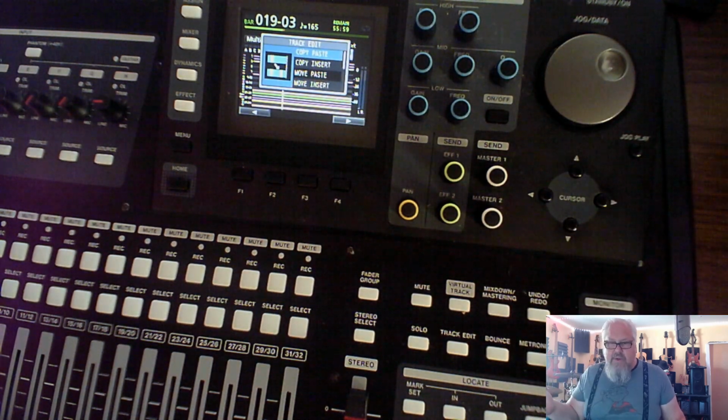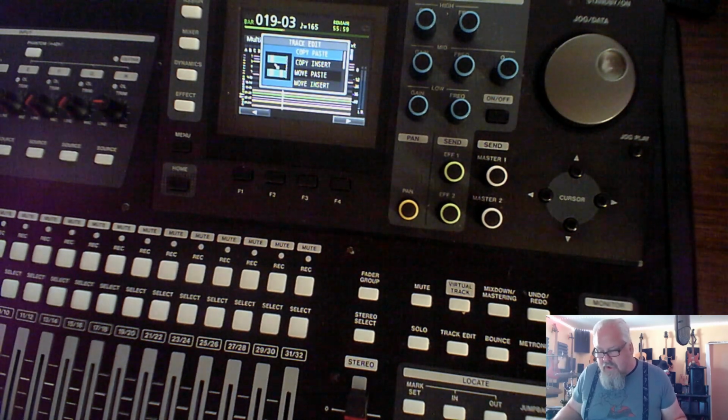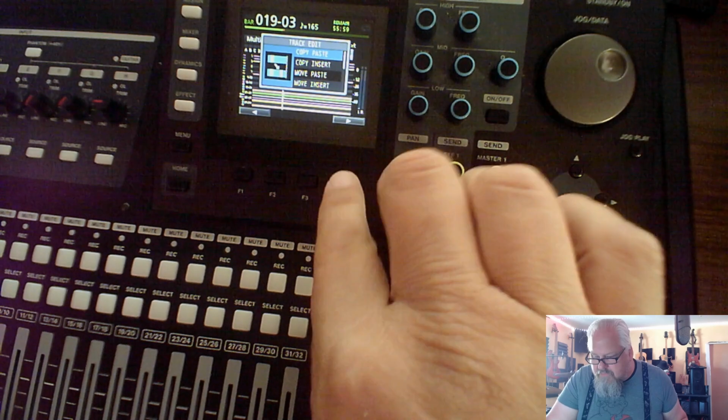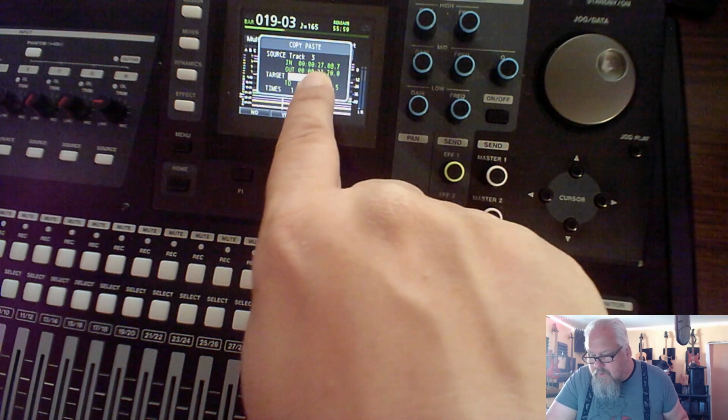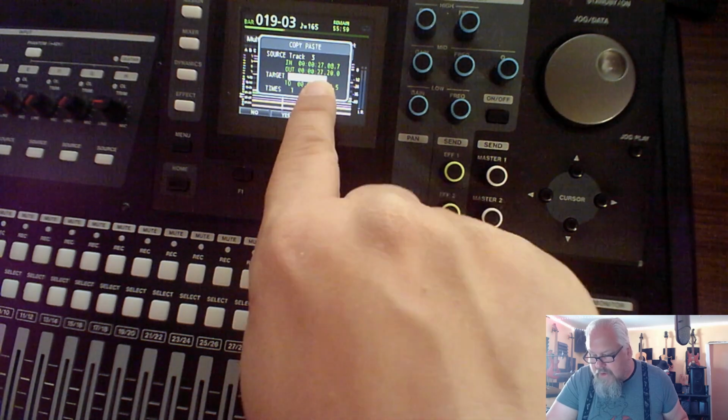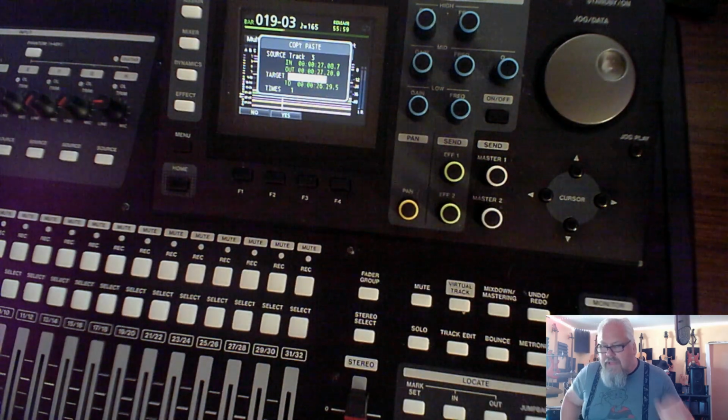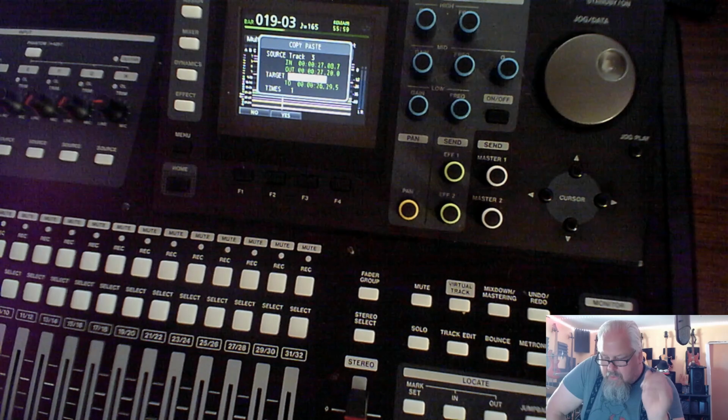In this case, I could do a copy and insert because there's nothing afterwards, but just to be safe, I'm doing a copy and paste. So copy paste. If I hit play, you'll see the end is 27.8, 27.2. From what I remember, the smallest you can do in an in and out is 0.15.